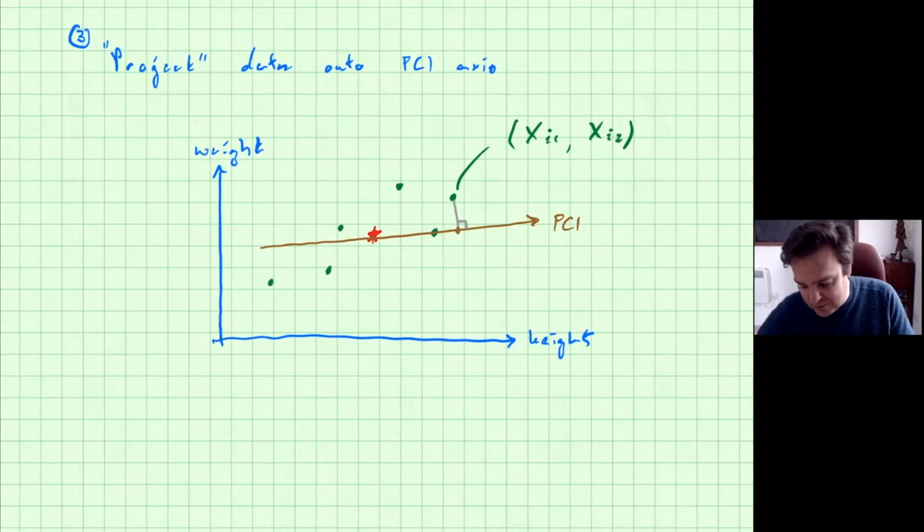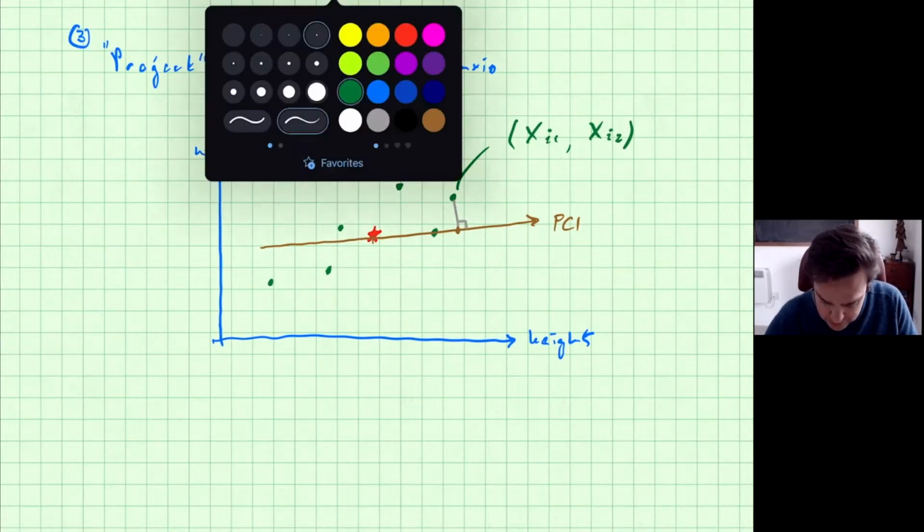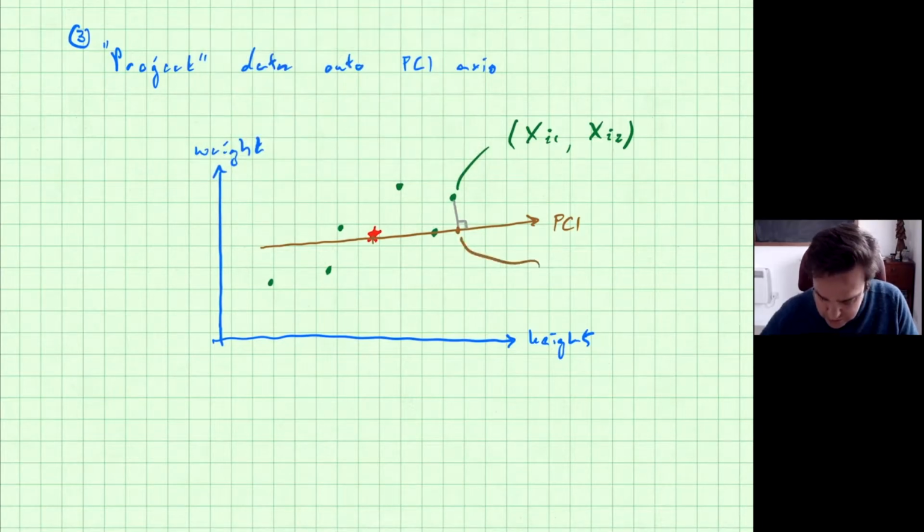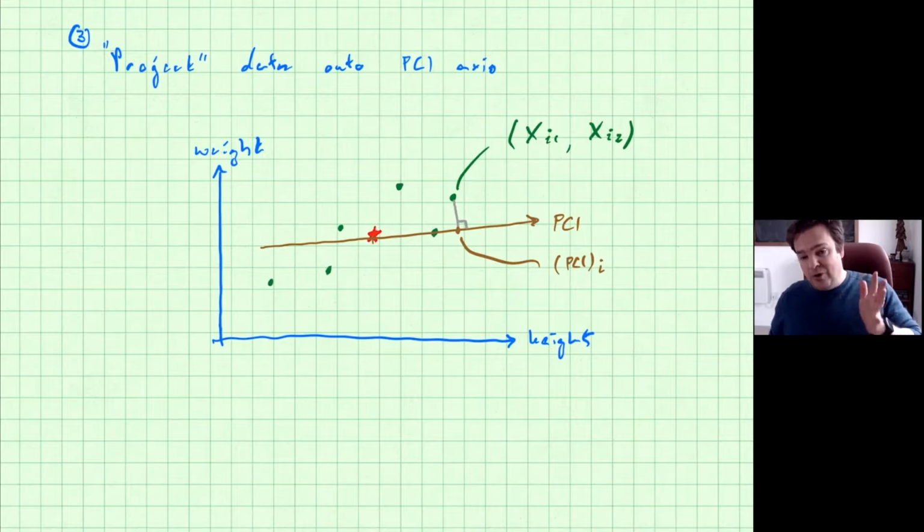So that's how it's described in terms of weight and height. But this point here, this brown point on the PC1 axis, this is just PC1 i, right? So it's the number on the PC1 axis that goes along with the 2 coordinates that were in the weight and height dimension. Right? So that's the idea.